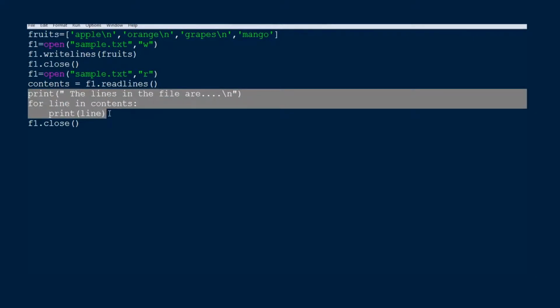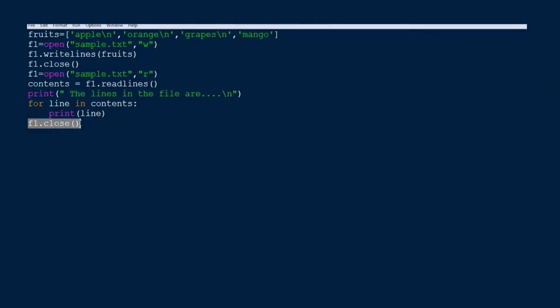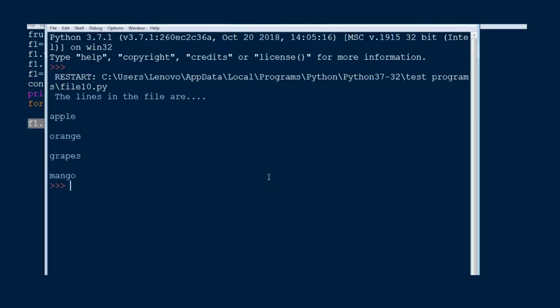So, let us see what happens. So, the contents from the file are read and can be seen on the screen. In the previous example, we opened the file in writing mode, closed and again opened it in read mode. Is it the only way to write or read from the same file? Just recollect the different file modes. We have mode w+, which lets us do both reading and writing without closing and reopening. Let us see how to use w+.